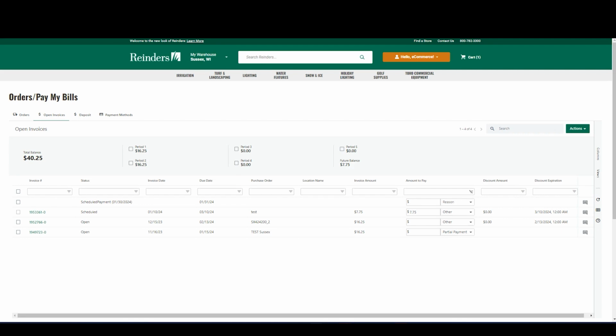If you wish to cancel a scheduled payment, select the corresponding line, and choose Cancel Selected Scheduled Payments from the Actions button. If you have multiple scheduled payments, pay attention to the dates. As a reminder, these are not automatic or recurring payments. You should confirm each scheduled payment individually.